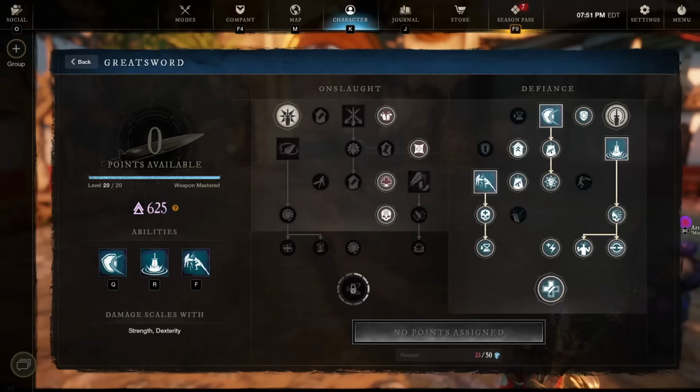What has changed, however, is the actual weapon build. As you can see, I shifted it completely from a more aggressive damage dealing build over to a more defensive build. This will allow you to still do decent damage, but make you a ton more tanky.